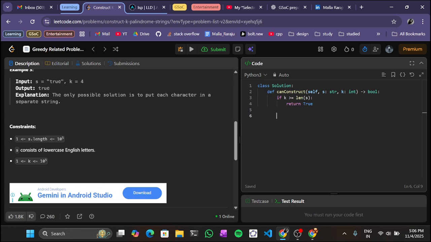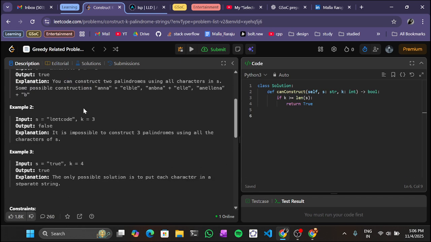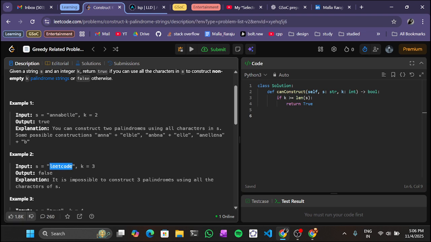Or else let's calculate what should be the k value for s to be palindromic.